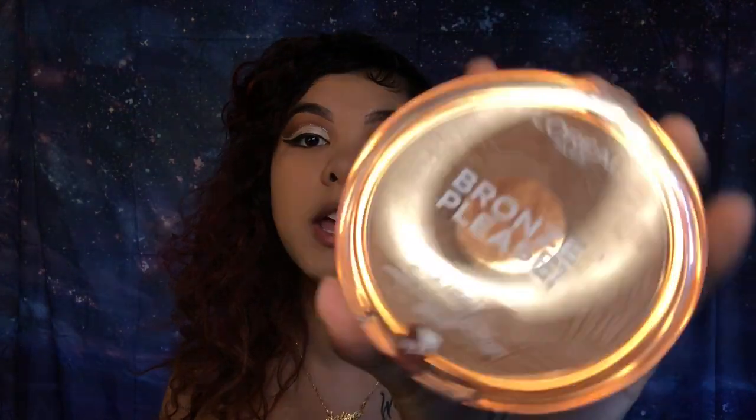So now that I'm done with my foundation and I'm done setting, I'm going to go in with bronzer. And I'm just going to go in with the L'Oreal Bronze Please in shade 3. And I'm just going to bronze my face up.